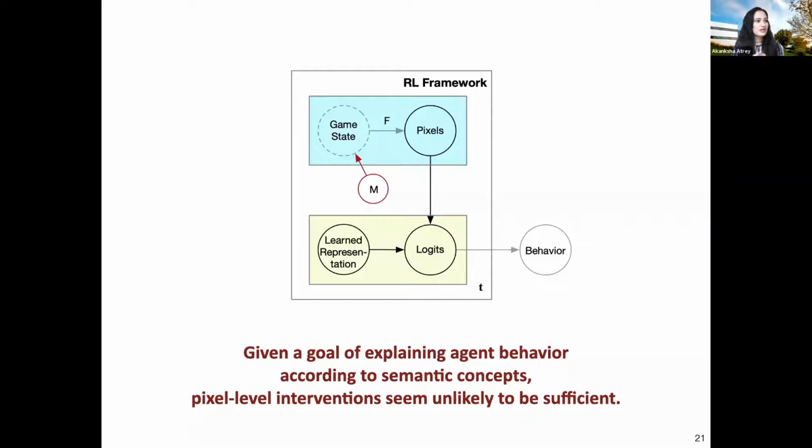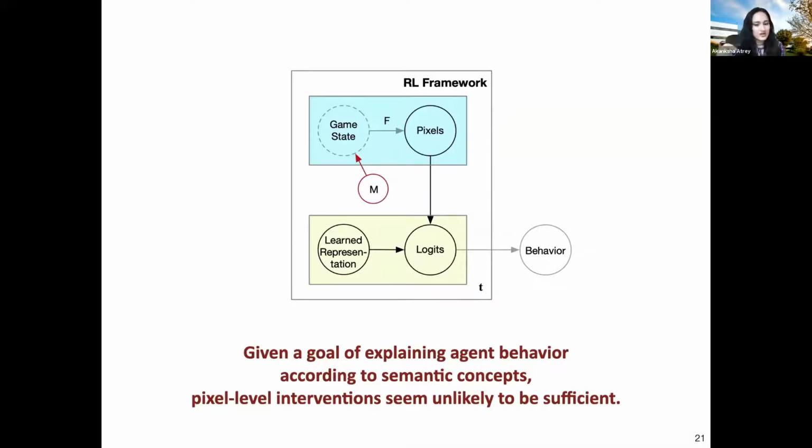Same thing with games, with Atari games. We see the game, we can play it on our own, but we don't see the underlying JSON file, for instance, or the underlying dictionary that maintains all these concepts. So that's one of the problems. And in this work, in fact, that's exactly what we're proposing to do. We're proposing intervening on game state to evaluate those hypotheses. We're not saying change the saliency maps, because there's a whole load of saliency map methods. We're saying that once you make those claims, we can test them by intervening on game state.